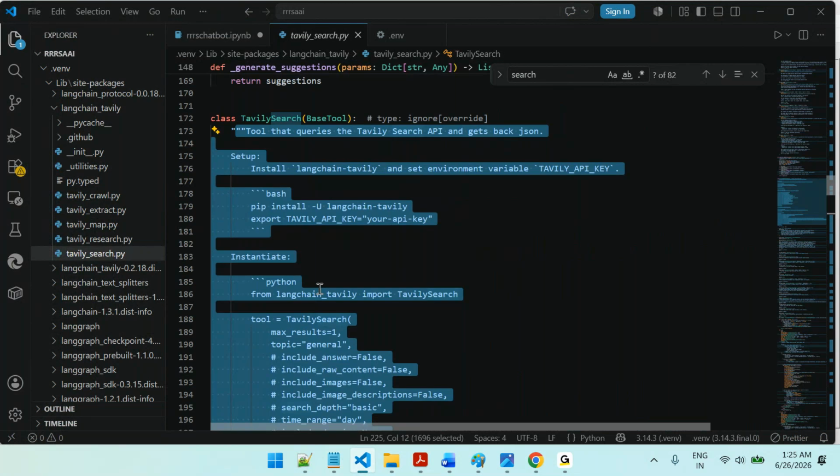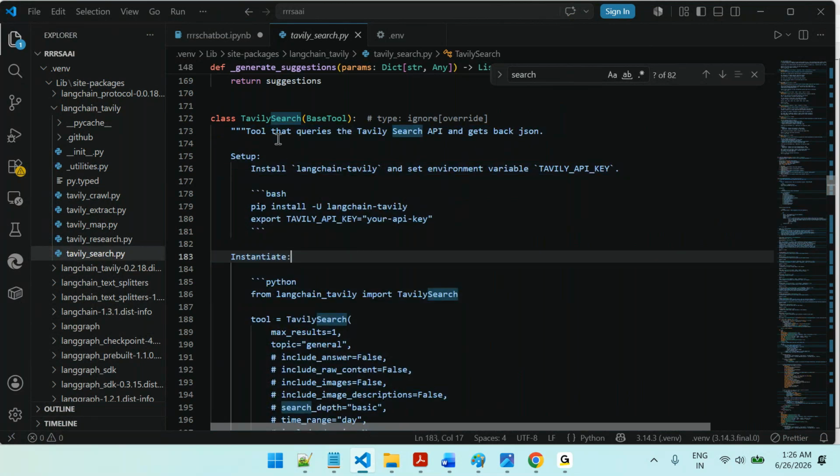But when we write our tool, we just say do a web search. That may misguide. That's why it is very important for us to define the tools with proper names, proper descriptions, proper inputs, proper outputs, proper error handling, and so on. So that's why it is better to use the out of the box one if available. This is the out of the box one. You can see they defined it very clearly. The tool queries the Tavily search API and gets the JSON results.